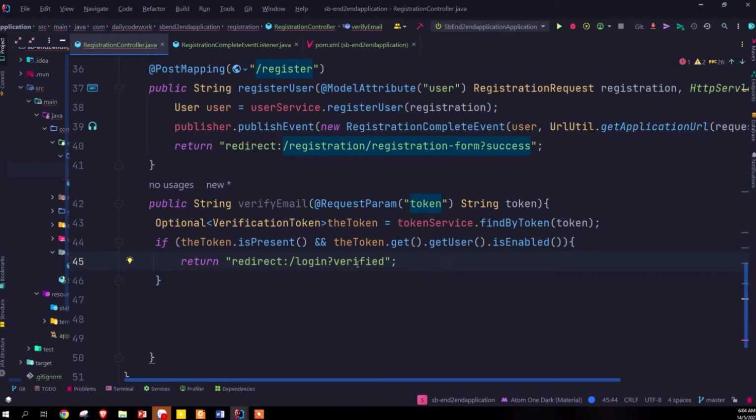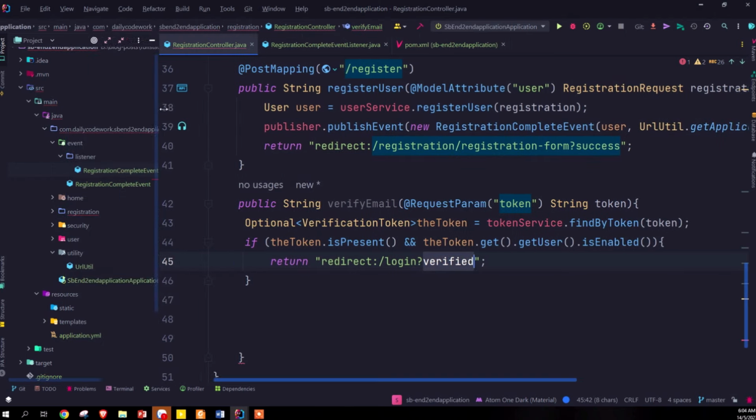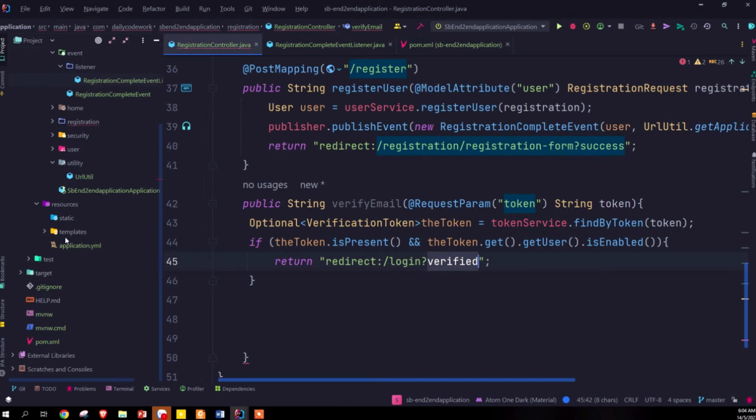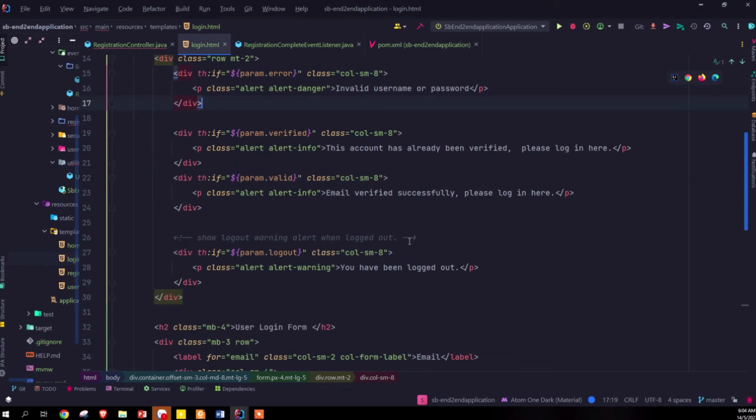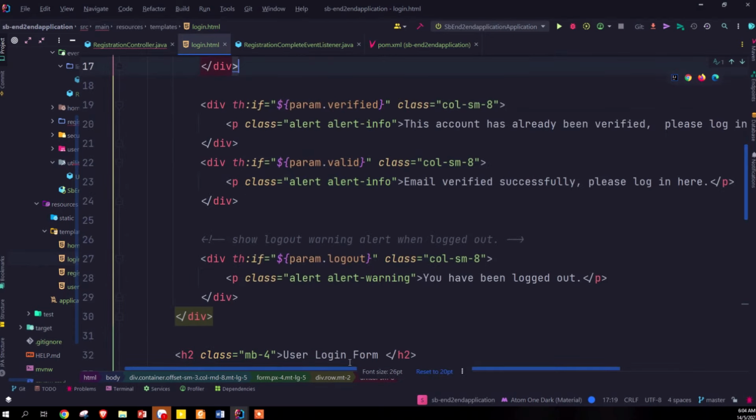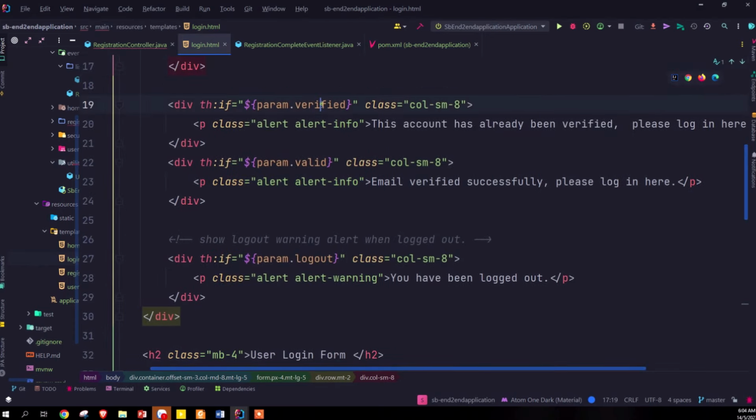So this param here, we're going to grab it later to actually display a message. Remember, I think we have done this last time when we were setting up our login page. Let's check. Yes, cool, we have done it. Last time we set up this verified param here, which means if the controller returned this param, the account has been verified already.